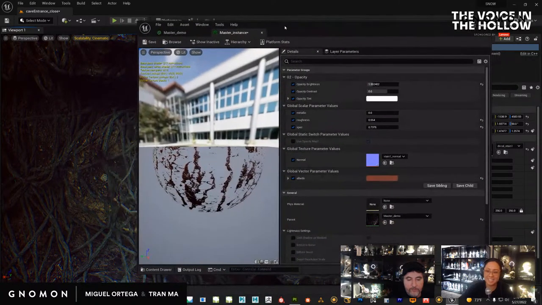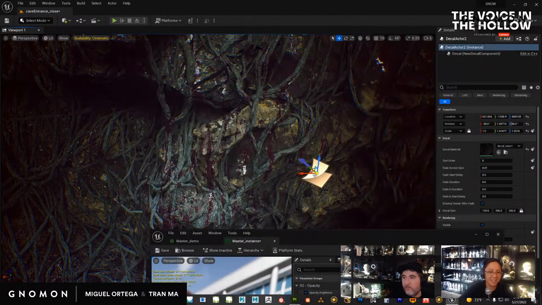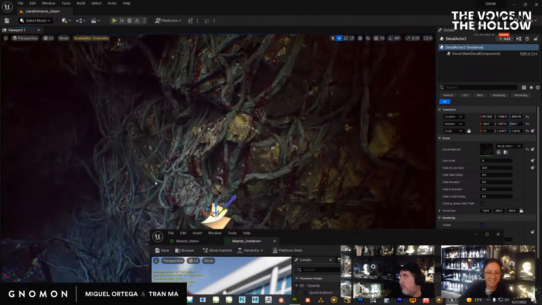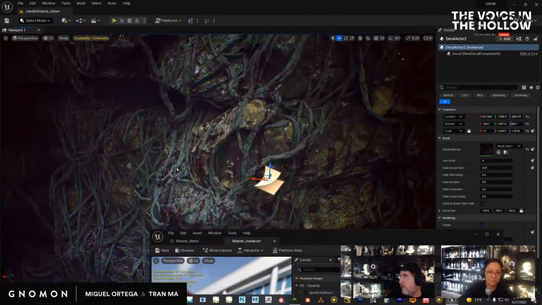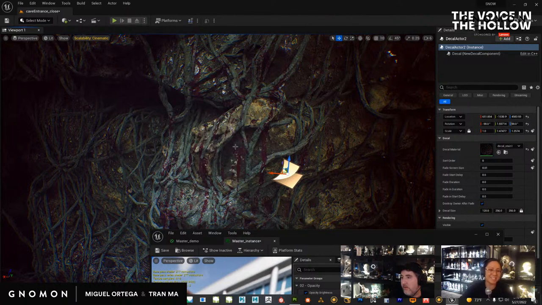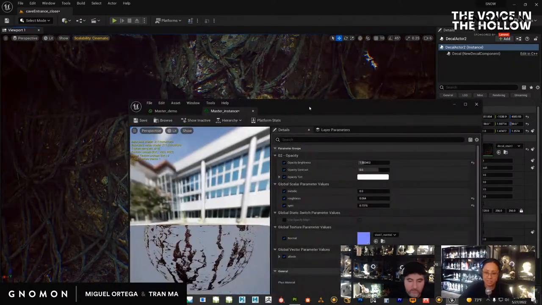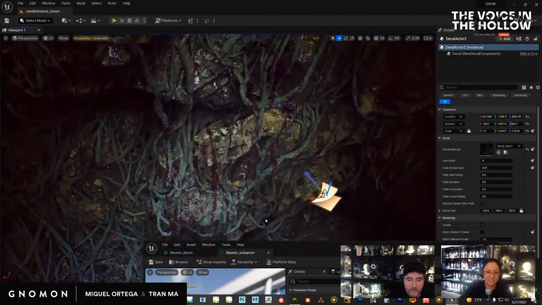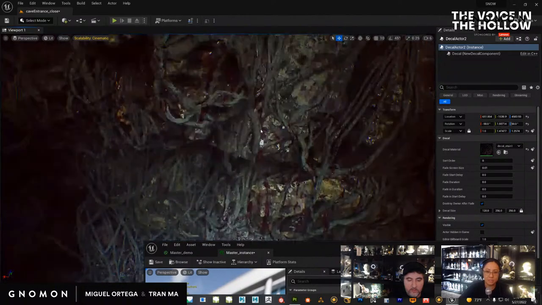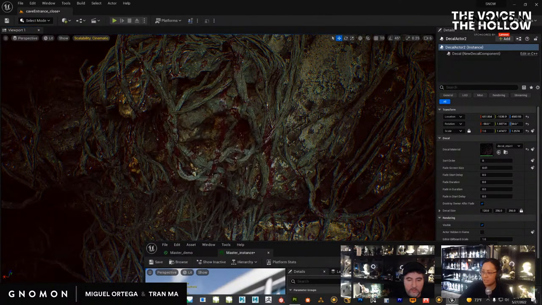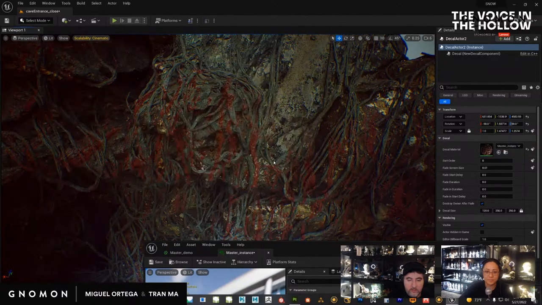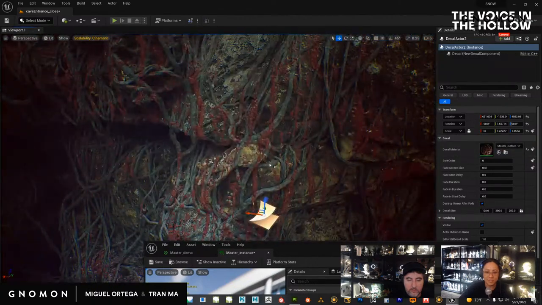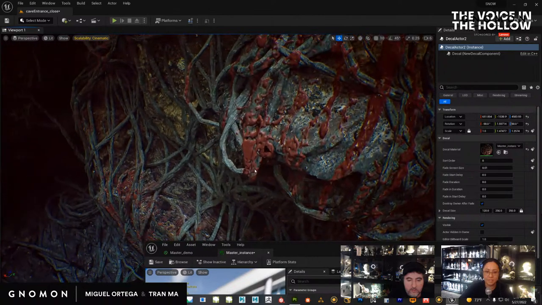I don't know. I was doing this during the stream when Miguel started, and maybe it just needed to be reloaded because I left the map and I went back in. And now it looks fine. But the norm map kept not working, and I was like, why isn't that working? But now it works. One of those. I was going, why is this not working? And then as soon as I start streaming and I changed the map, it's totally fine. Okay. So this works fine. Now I have a norm map that looks all globby.